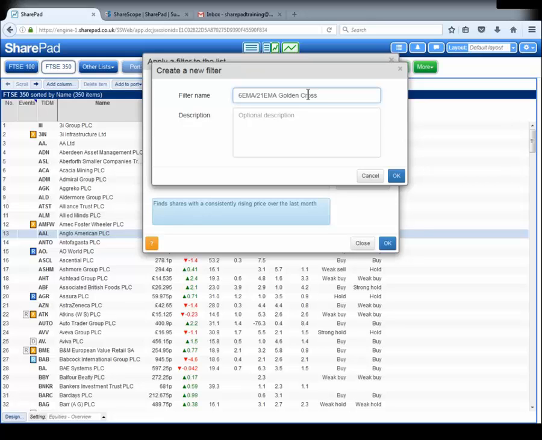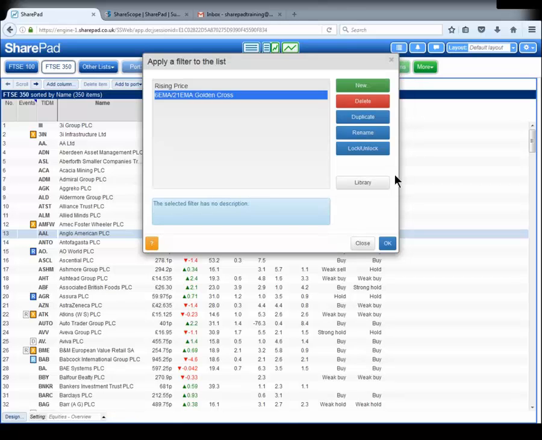Now a golden cross is where the shorter period moving average, in this case the 6 period, crosses above the longer period moving average, which in this case is the 21 period moving average. And this should give us an indication that the share has moved into an uptrend and is in effect a buy signal.